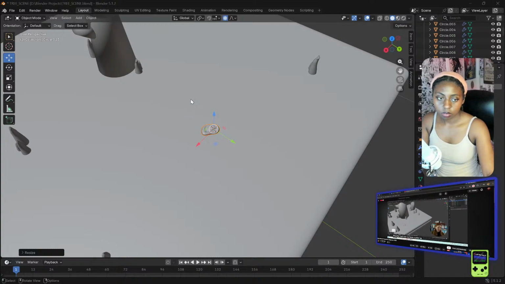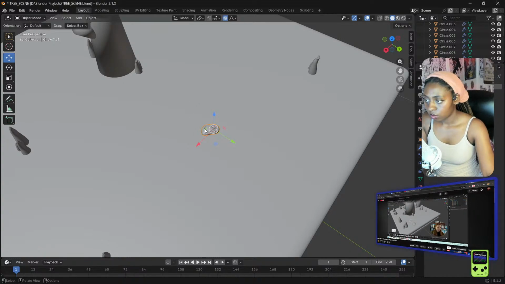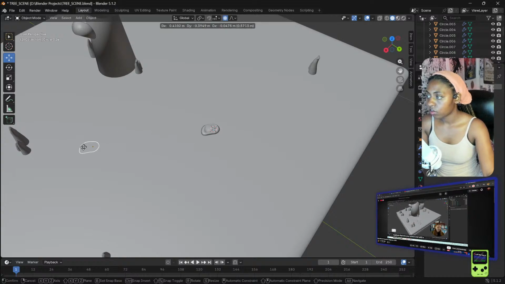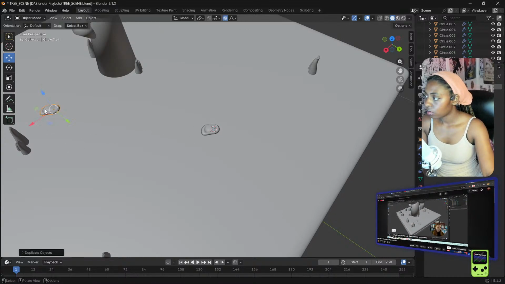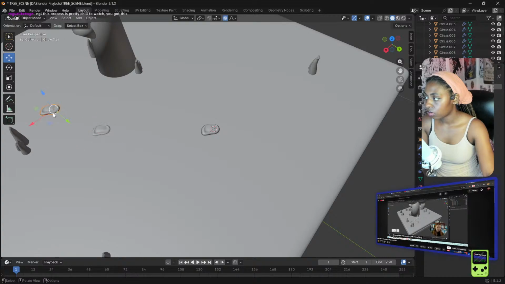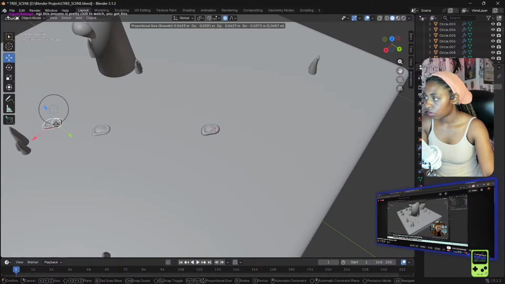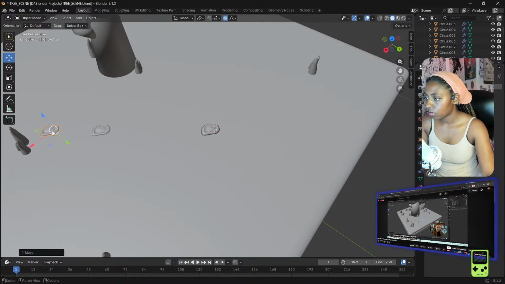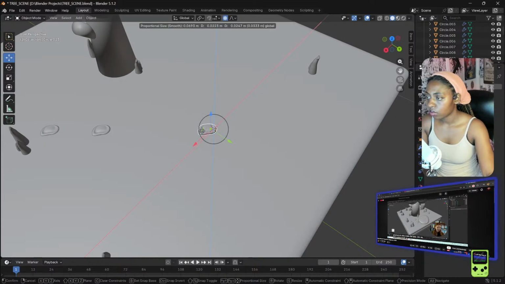So go ahead and shift D and duplicate that into your scene and add a whole bunch, and add them where you want. But also, before we do too much of that, let's also add in our lakes so we kind of know where we want to put our puddle, so we kind of know where we want to put everything. So let's duplicate out a petal here because we're going to use the petal geometry to also make the lake. So let's scale it back up again.